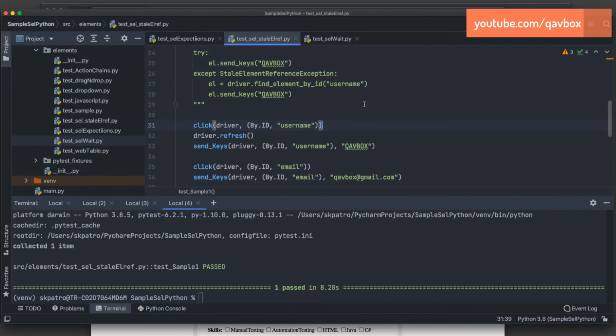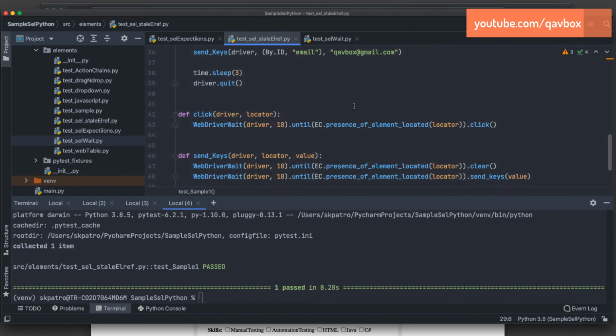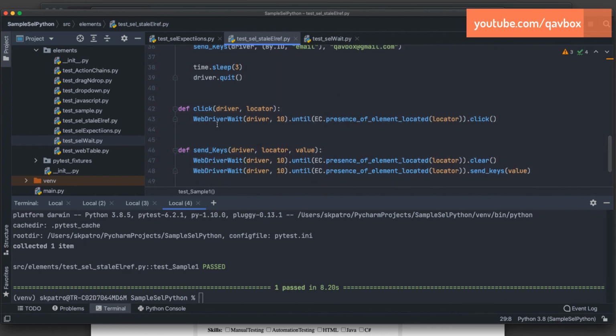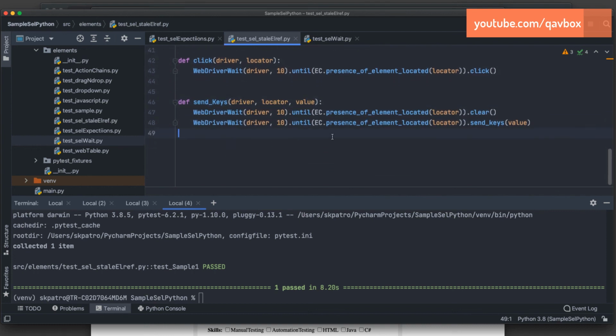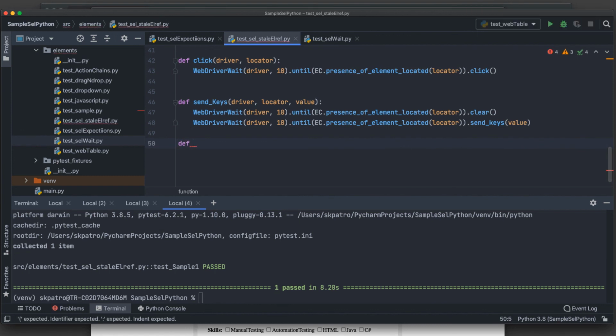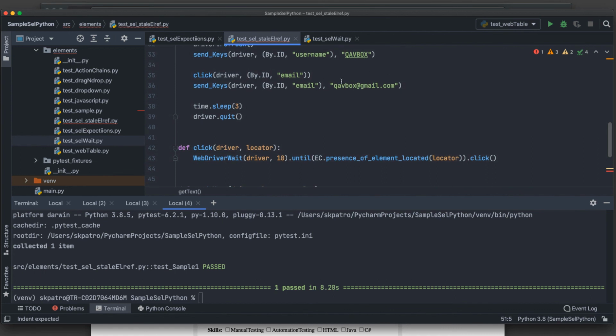Okay, so this is the way we can avoid this stale element reference exception or any other kind of exceptions that you feel. And it is not limited to click or send keys. Let's say that you are fetching some text from any element, you can write another method here, and you can say get text, and here the same thing, driver, locator, you can send it, and then you know what to write here. I'm intentionally leaving this line. Now you can just write it on your own and then call it here. Okay, and see whether that is working fine or not.